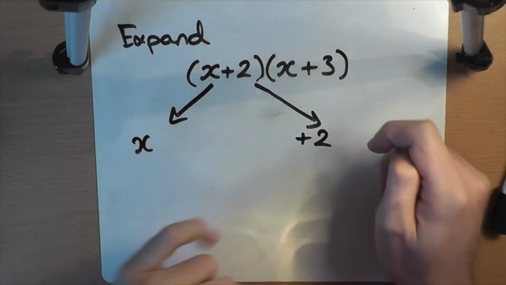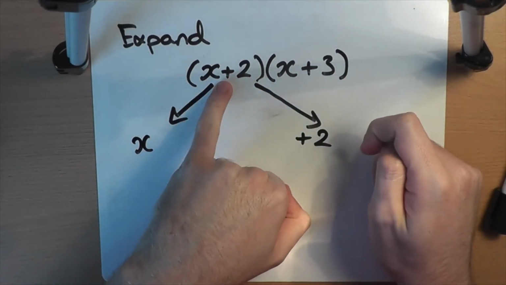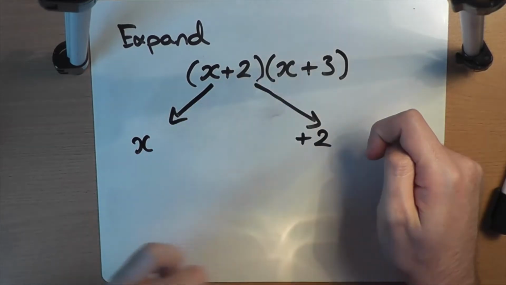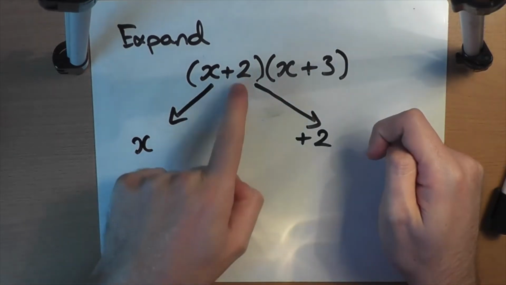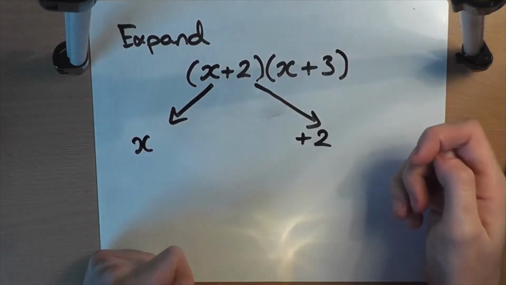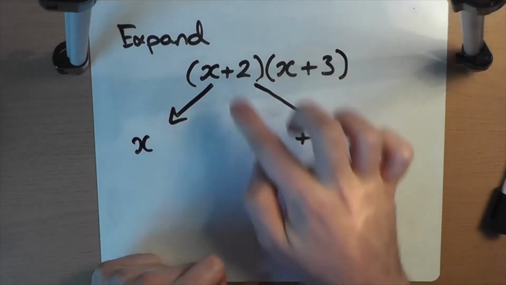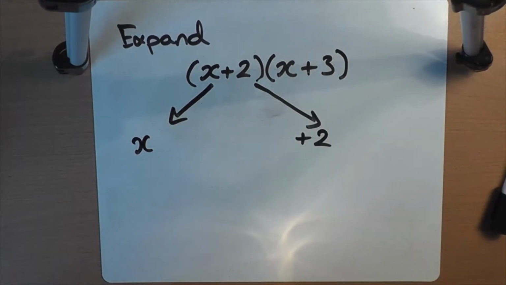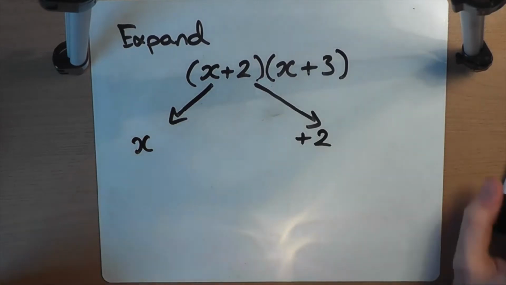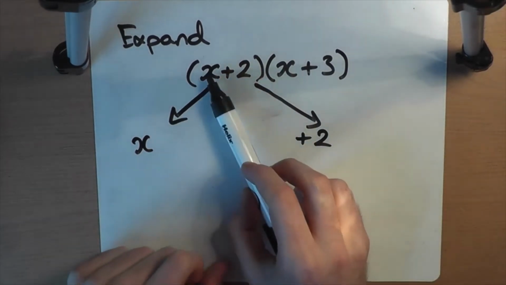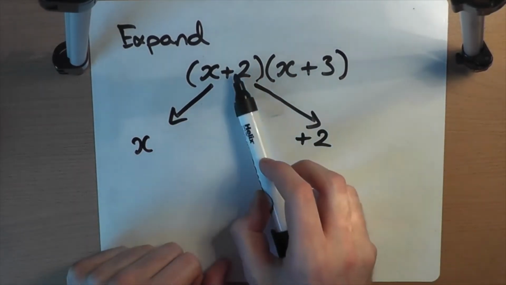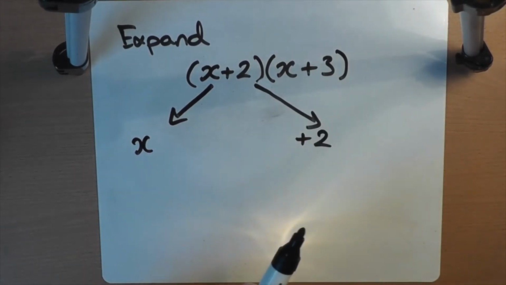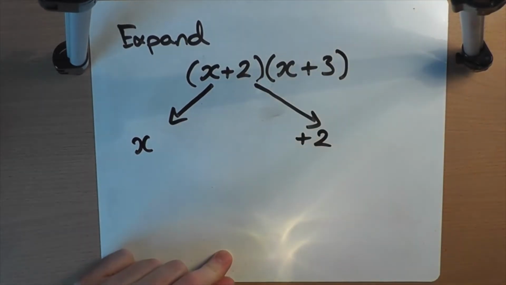Now what this is in the original question, this is x plus 2, which remember of course is a number, lots of x plus 3. So it's x plus 2 lots of x, and it's x plus 2 lots of the 3. Or the other way around, we could look at it as x plus 3 lots of x plus 2, because it doesn't matter which way around we multiply things. So I'm ripping that one apart. x plus 2 lots of the x plus 3, and plus 2 lots of the x plus 3, which would give me x plus 2 lots altogether.